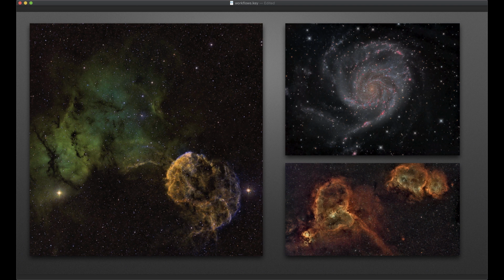This is a diverse group of pictures. On the left you have the Jellyfish Nebula, which is imaged in narrowband with 3 filters: sulfur, oxygen and hydrogen, and we are creating what we call a false colour image, where the hydrogen is assigned to green, the oxygen is assigned to blue and the sulfur is assigned to red. Top right we have M101, which is a famous large galaxy in the northern hemisphere, and here we're trying to do what appears to be natural colour.